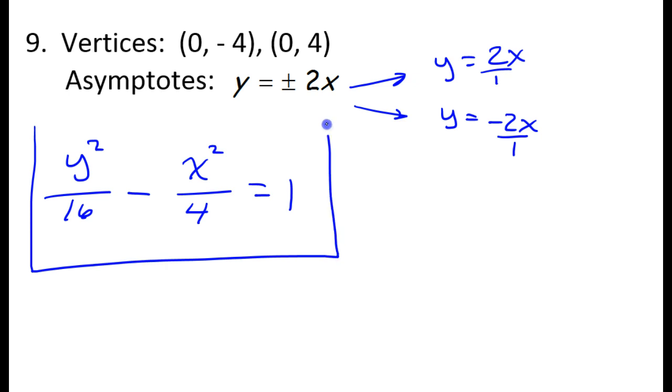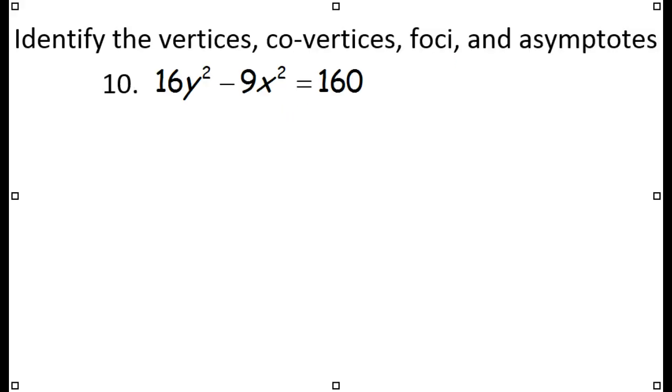Okay, that's it. Standard form equation of the hyperbola with these vertices and these asymptotes. This video is way too long, but I just have one more problem to do. I've got this equation. I'm trying to write it in standard form. I know it's a hyperbola because I have these two squared. One of them's positive, one of them's negative. To make it standard form, I need a 1 over here. So I clearly need to divide both sides by 160.